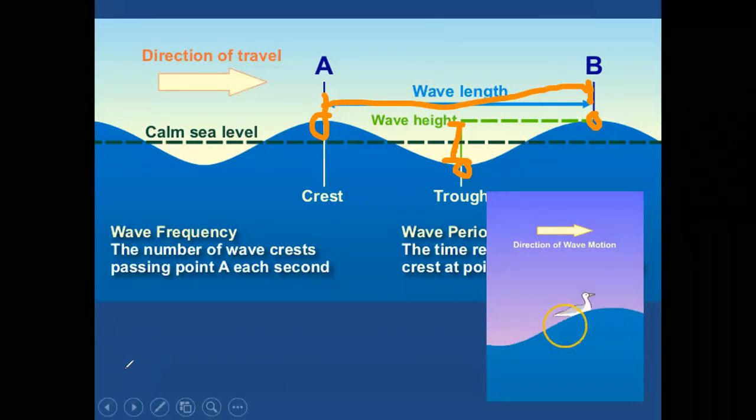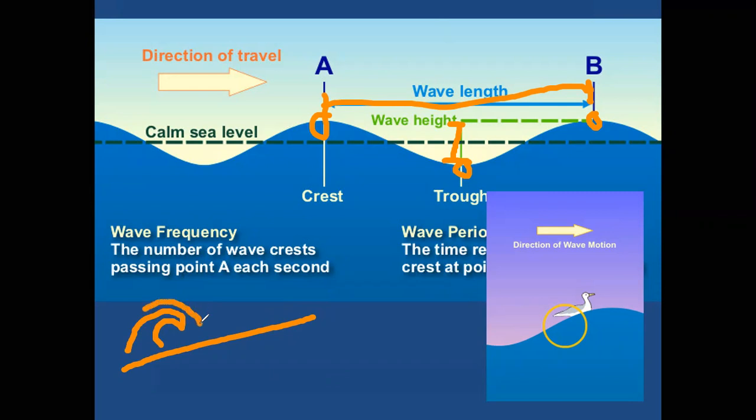If you have a shore here, as water travels up the shore, it will sort of stack up and eventually a wave will actually have to break over itself. At this point, the water is actually falling over the wave and down. So if you wanted to go surfing or boogie boarding or play with a skimboard, some kind of thing that you do with the wave, you want to do it right here in the zone near the shore where the wave is breaking. Because when the wave falls over and is pulled down by gravity, it actually will move you forward. And that's where the fun part of waves comes in.